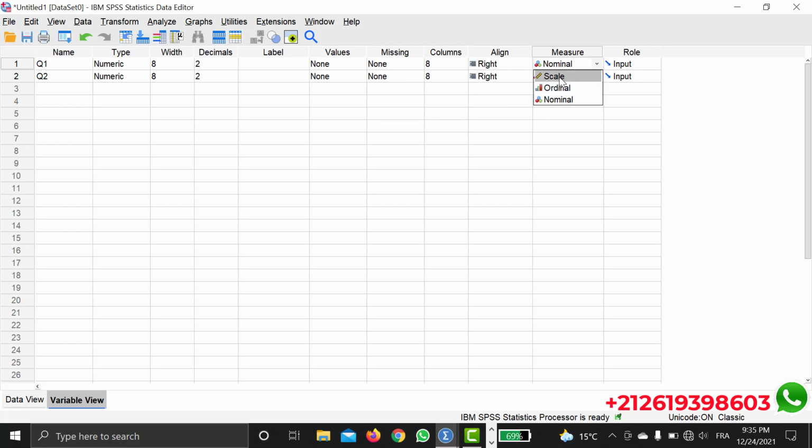We have three measures: scale in case the data is continuous, ordinal like ranked data such as high, mid, and low, and nominal like demographic data of gender, age categories, and background, location, etc.